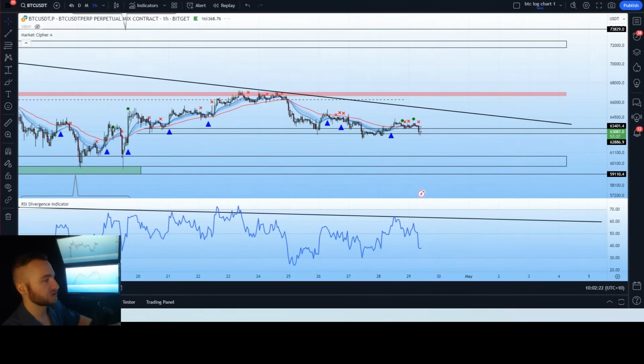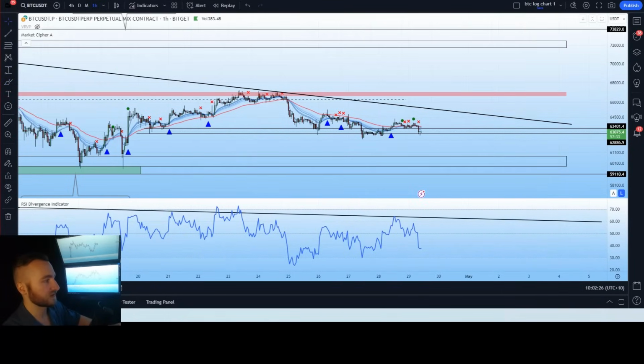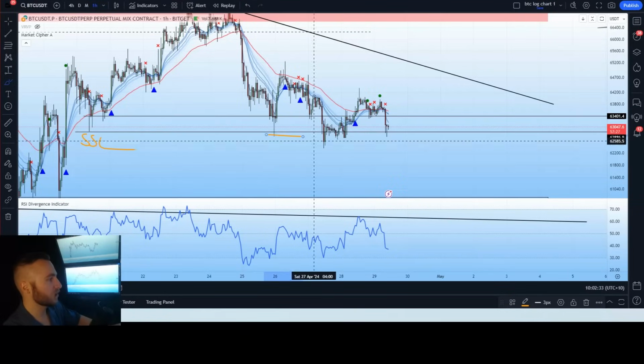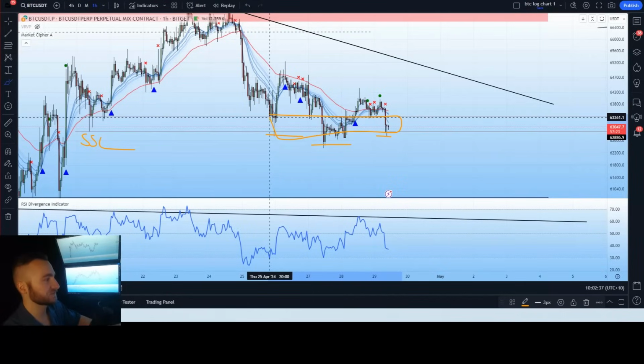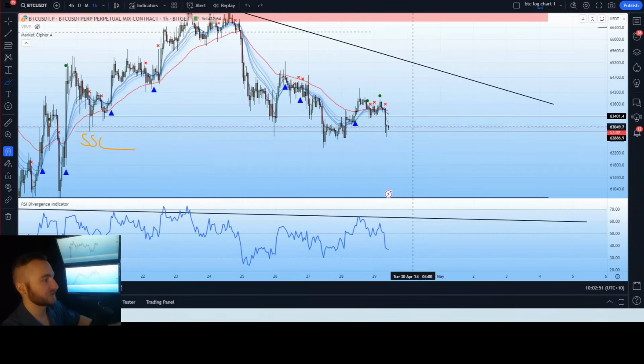Let's go down to a smaller time frame price action. You can really see the depth of what is actually occurring. So even on a short-term price action, you can see right over here, this was our sell side liquidity. We have dropped below it a few times right now, but we are still hanging on to this range of support. And why are we hanging on? Because we haven't seen sustained price action underneath this range of support, and therefore we are still attempting to claim this and retest and bounce from this level.